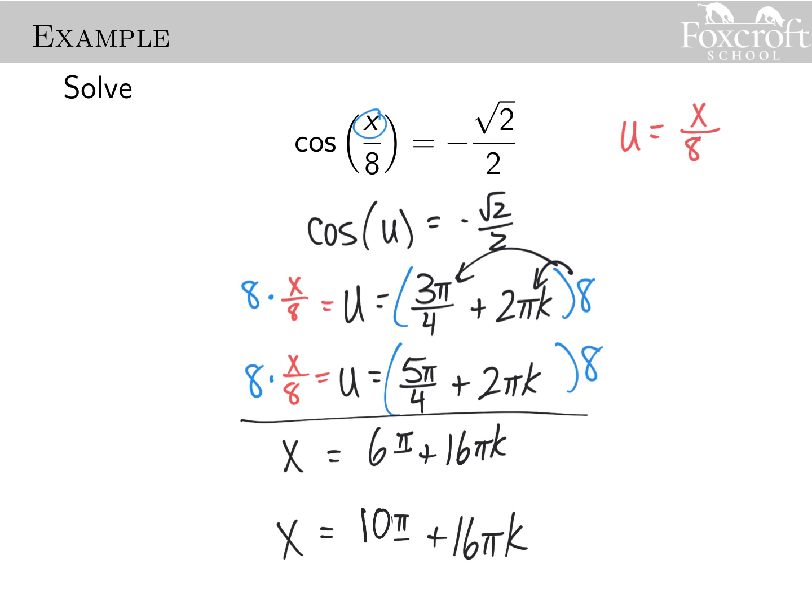All right, so you can see nothing really changed from the last example we did. It's just another example. In this case, we had to multiply by 8 instead of dividing because we had a fraction. All right, but same idea for all these. You basically make it a simpler problem first, solve that the way we did in the previous learning objective, and then just multiply or divide at the end to get your actual final answer.